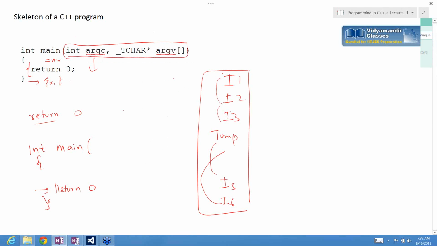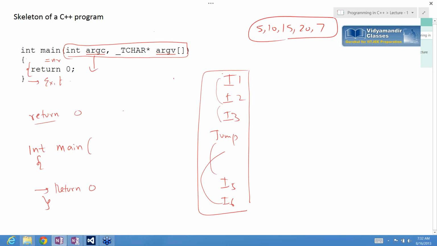This argument count gives us the count of the arguments, how many data points. It's like passing data to your program, how many data points you're passing to your program. For example, you want to pass 5 integers to this program, a list of integers, 5, 10, whatever. For example, your program is to find the largest number of these 5 integers. So you pass these 5 integers: 5, 10, 15, 20, 7.